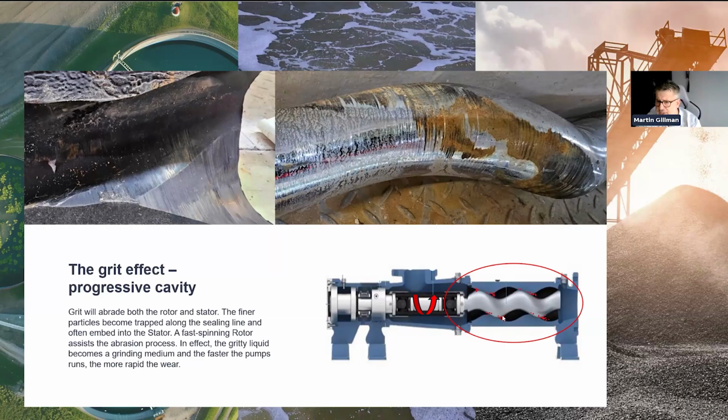And also down here, I've used little red dots to indicate what might be grit or fine abrasives. They do tend, because of the function of the machine and the way it operates, to hang up exactly where you don't want them to, along that sealing line. And as the pump turns, it will work its way in there, and it will begin to cause what you see at the top there. So that's physically how that happens.